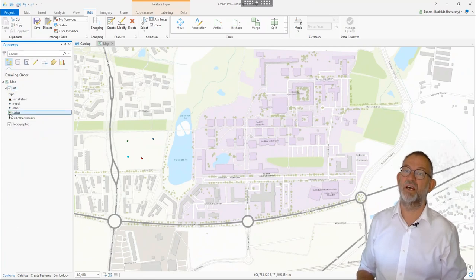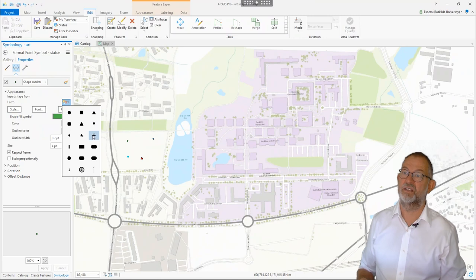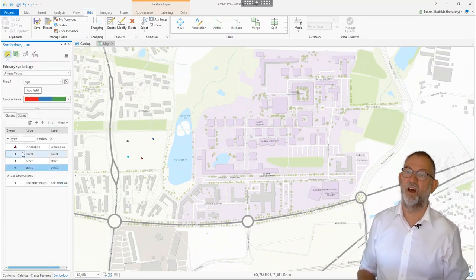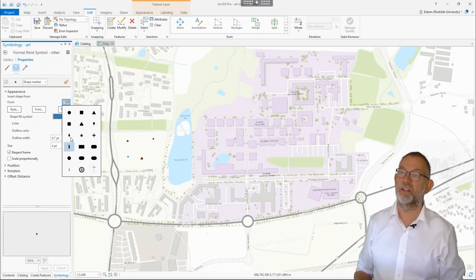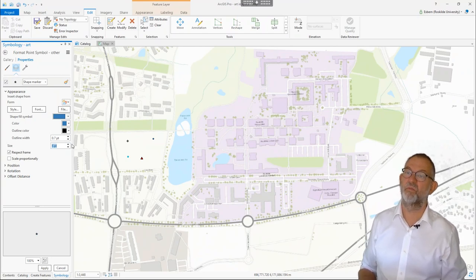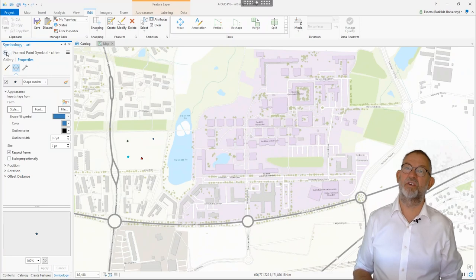I want to change my statue. Go change that to, let's say, a cross. And also make that a wee bit bigger. That's changed. I'll go back. Okay, and I want my oil also to change to, what should we make that? A star here. So we can modify all our things so they are nice and easy to read on our tablet when we start doing our field work.